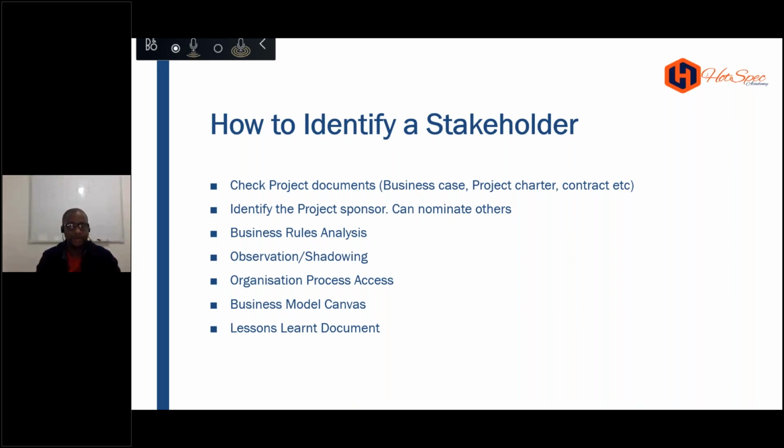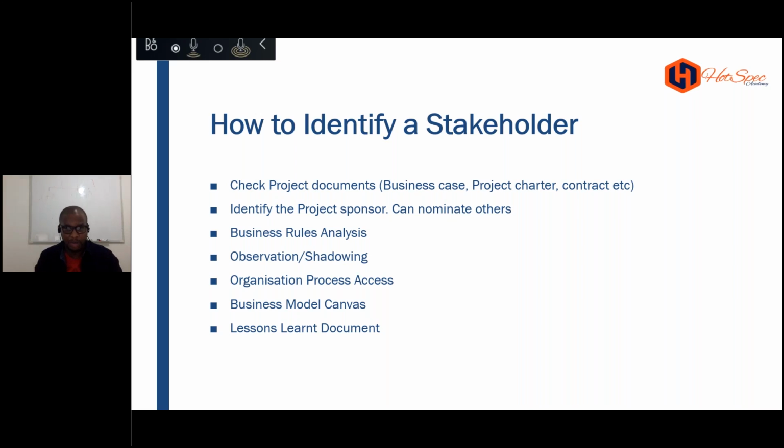The initial stage of identifying stakeholders is the project sponsor. When you're starting a project, you ask, who do I talk to? Check some documents. For any related project, go to the lessons learned area within your project archive. Pick a similar project and go to the lessons learned or any documentation of that project. You will see some stakeholders, because the projects are related and you might have similar stakeholders. The first place you should start is your business case, your project mandate, your project brief, project charter, the contract, whichever documents are applicable to you. These are your first documents when you're starting a project.